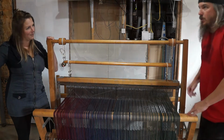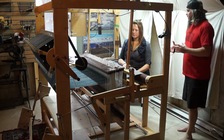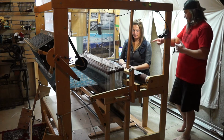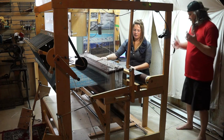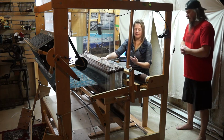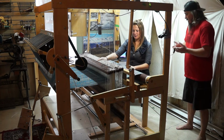Yeah. Let's go have a look. Okay, so this is basically a computer-assisted loom, right? Yeah. And this one you're saying you got 16 shafts? Yeah, so I have the 16 shafts here. Basically, it makes a better design, you can do more intricate, complex designs with it, right? Yes, totally. So how does it work?